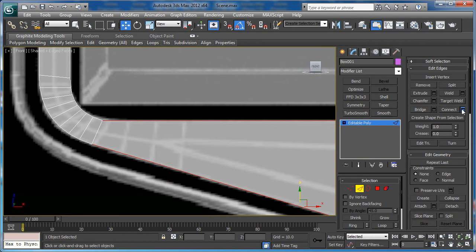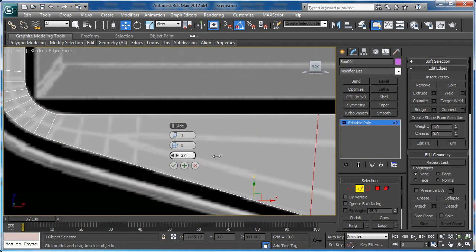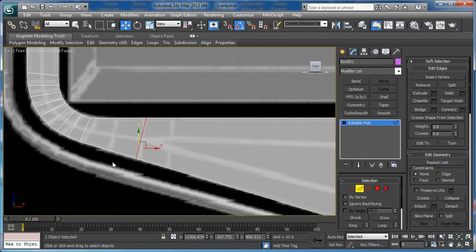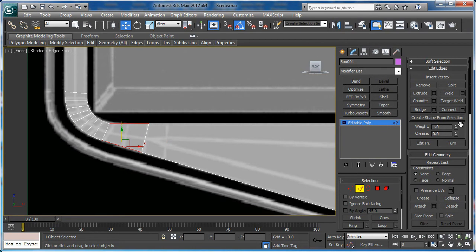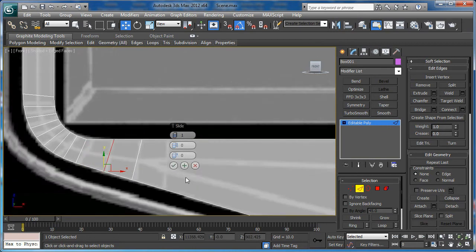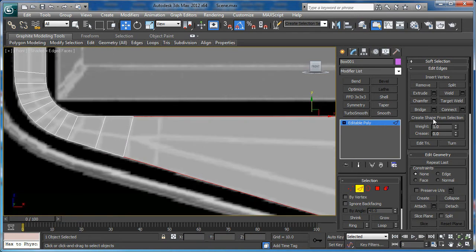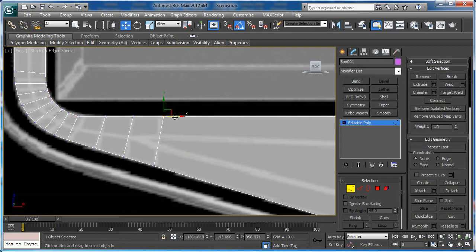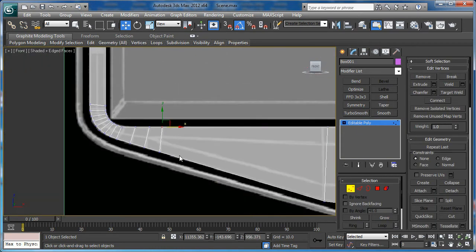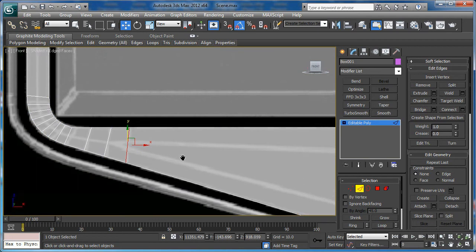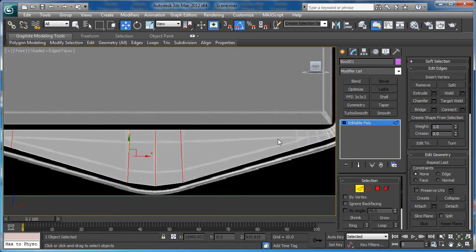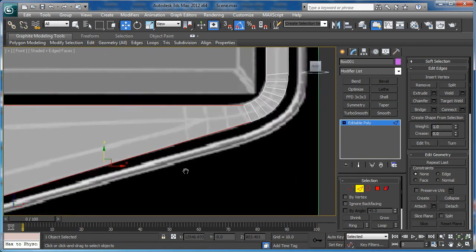Now let's connect one loop to this point and one more here. Now let's do the same here.